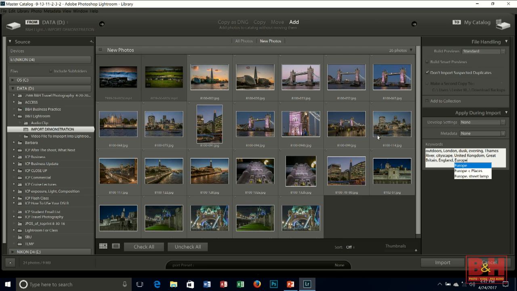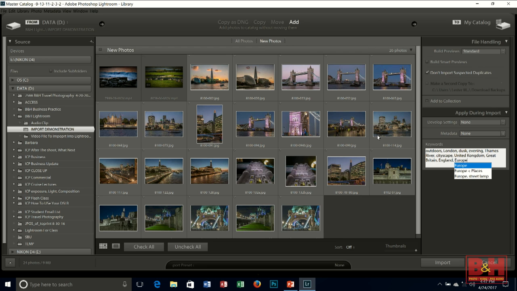People say, oh yeah, I just shot those at night in London. No, you've got to put all this stuff in because you're going to have a lot of pictures in the future. We can't use bridge because they're not all bridge. But they're all done in the evening. They're all on the Thames River. By the way, it's not the Thames. Those British people talk funny and they call it the Thames. They spell it Thames. So I think that's all for these.